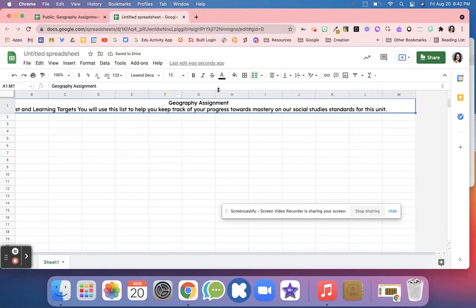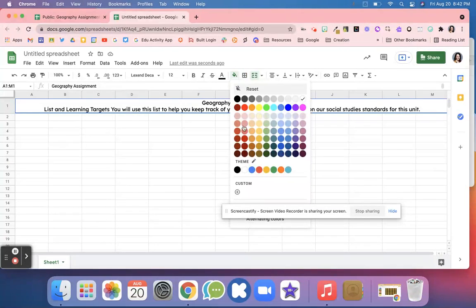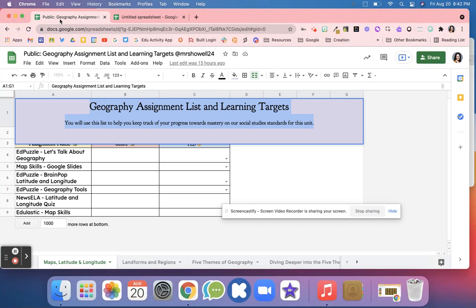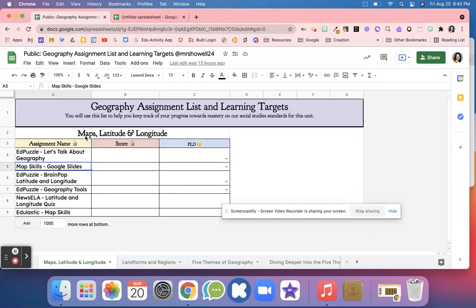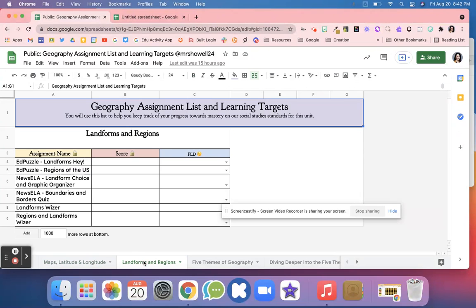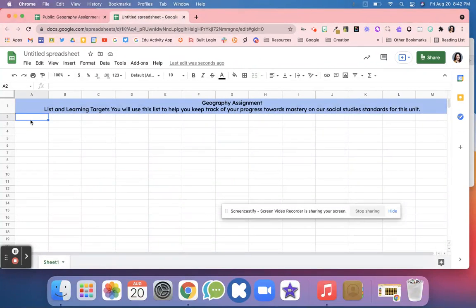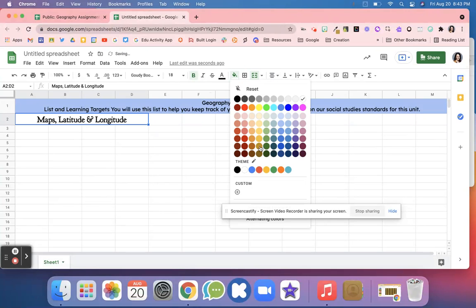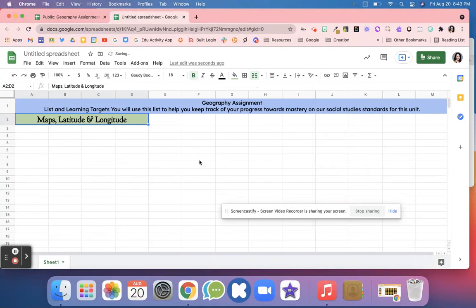I've got that first row, and I can change that color to whatever color I might want to use. So I use these top rows of colors. Now let's go ahead and do the second row. Okay, so I've got that. The next thing I did is I went in and I did each of the different parts of the unit. Again, I just pasted it right here, and then I merged it. And then again, I changed the colors. Actually, that one I left white, so let's leave that one white. Okay, so right there you can see I've got the blue I have here, and I merged that.